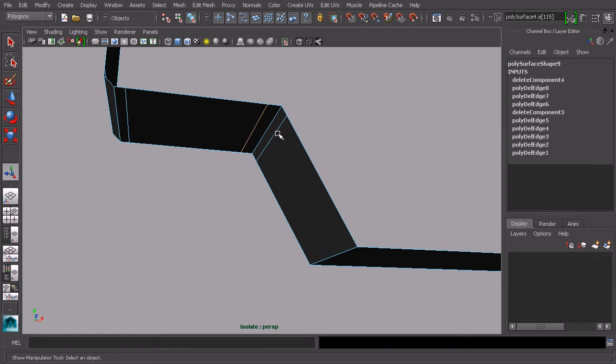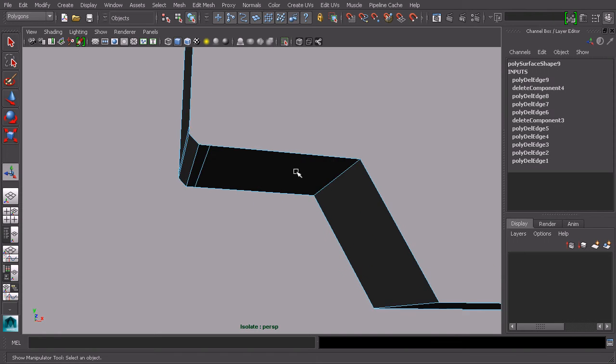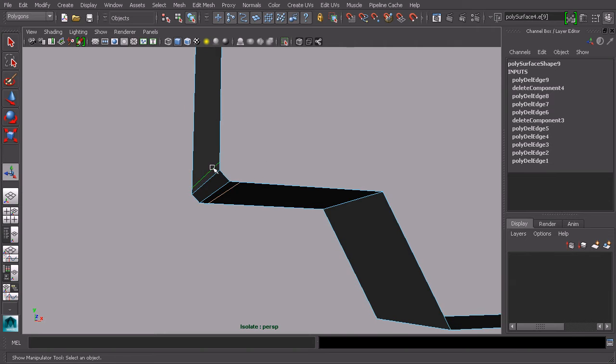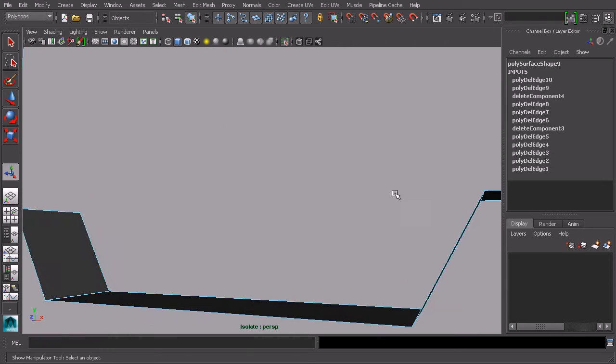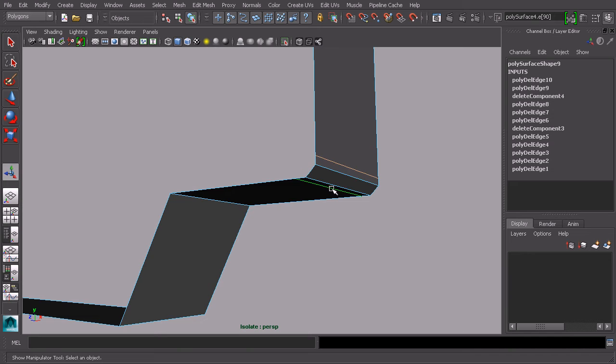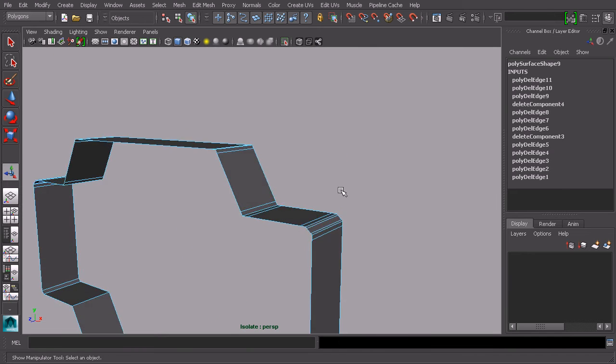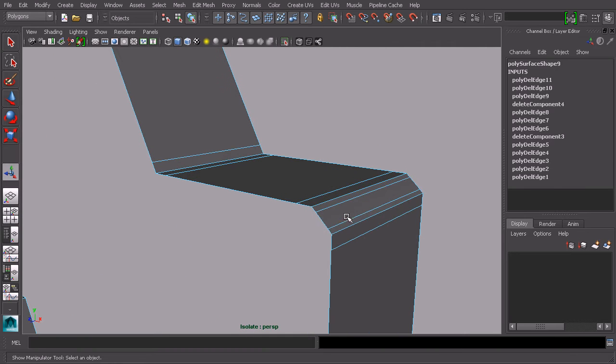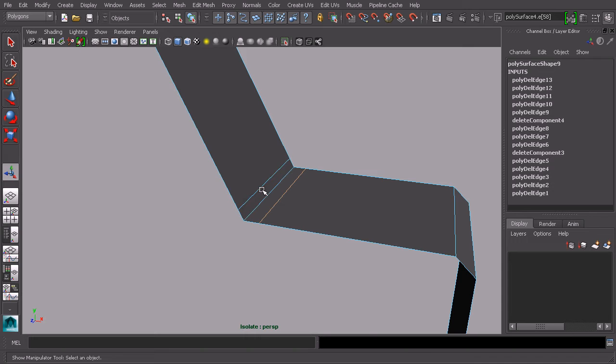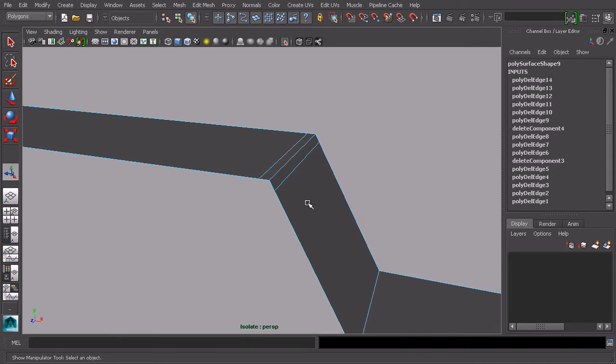So let me select those, Control Delete. Here I'll delete those as well. I'll leave those two there. Coming up to the top, we'll do the same thing here. So we'll delete the ones in the middle and the ones on the outside. And same thing here.